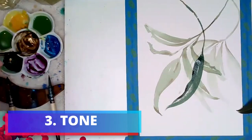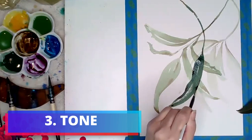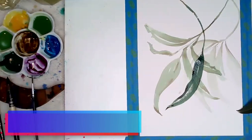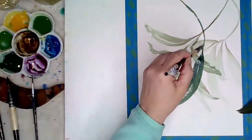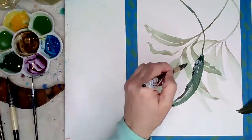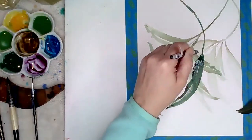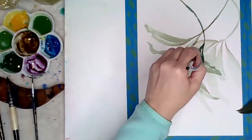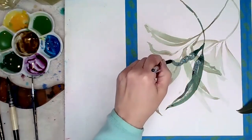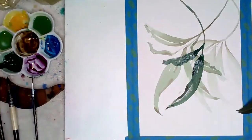Of all three things that I recommend, tone would be number one. In this painting I've been painting in the background — the painting about gum leaves — I've used all three concepts. Every single time I painted each leaf I've used the wet-on-wet technique, where I lay down a wash and drop in some color, or lay down some water and drop in color, or lay down a thick wash as I am with these darker leaves here and drop in just more color. I'm dropping in the brown into the green.